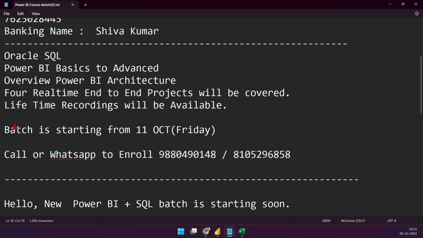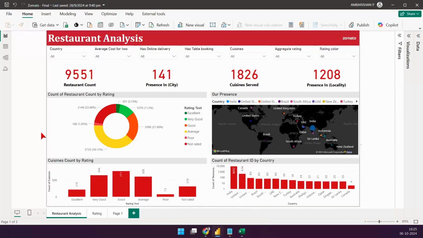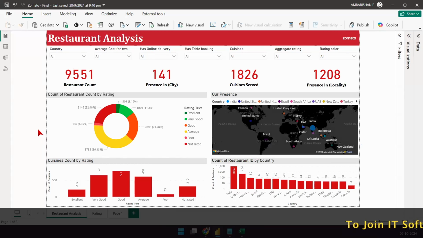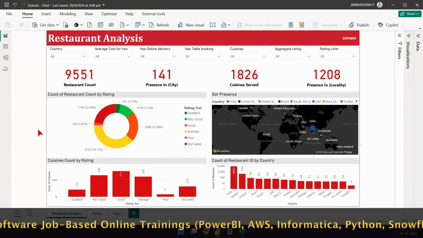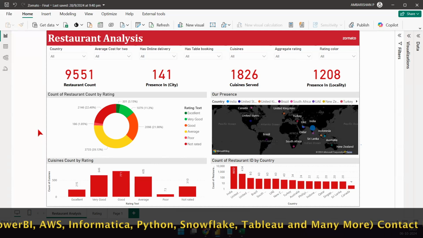And we are starting from next Friday. Just remember that. If you have anything that you can confirm before that, that would be great. We will be starting from 11th of October. All right. So any questions before we close? Any last minute questions otherwise? All right. If there are no questions, let's wrap this demo up, and we'll see if we can plan for another demo. If you want to enroll or join that, that would be okay. But otherwise, we'll be starting next week, Friday, 11th of October. And it's going to be a morning slot and an evening slot. Like I said, just feel free to contact us and we'll give you those details for sure.